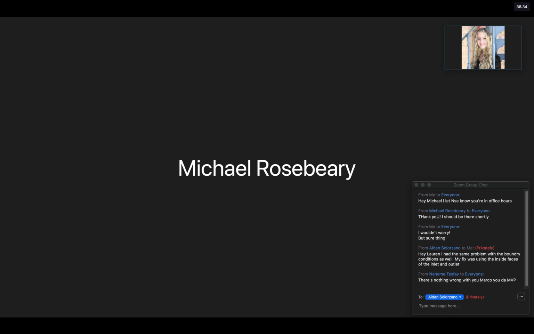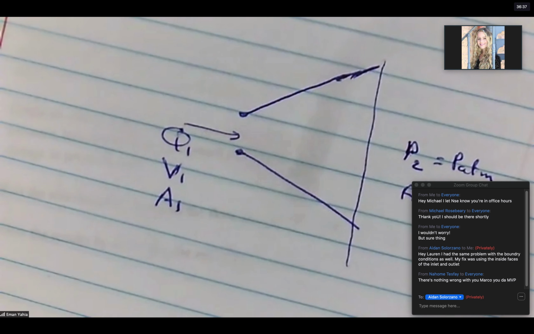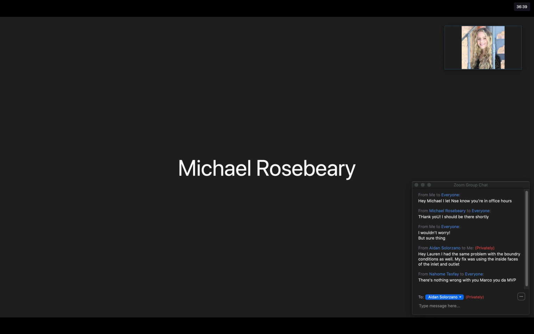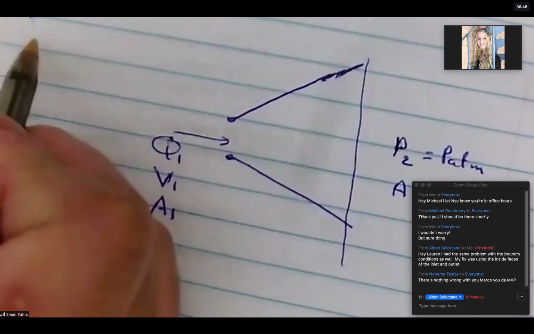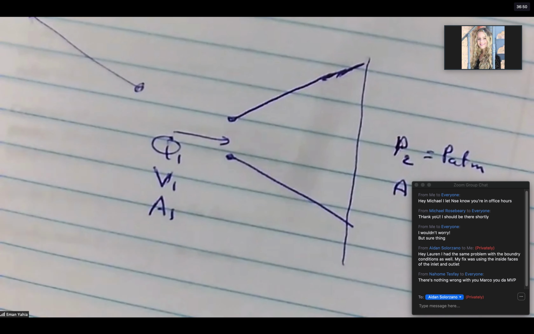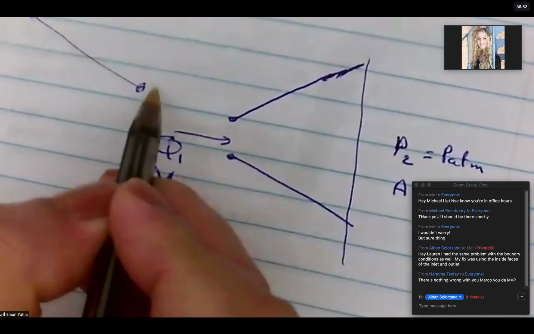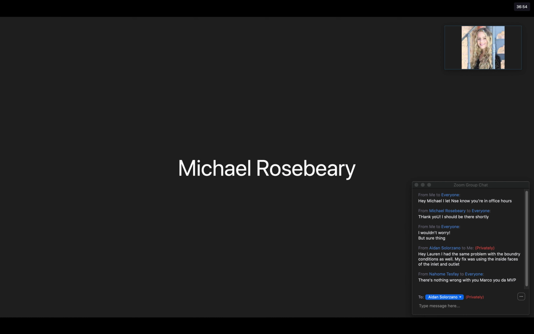Let's see. Maybe you didn't understand what he said. Oh no, I just read it verbatim. Yeah, the flow should occur from the higher pressure inlet towards the lower pressure outlet. From the higher pressure to the lower pressure. So B1 is greater than B2. Correct. Yeah, that's what he's saying.